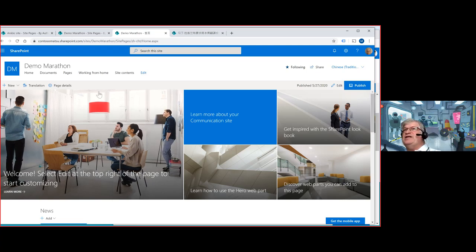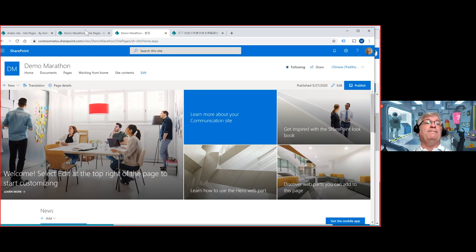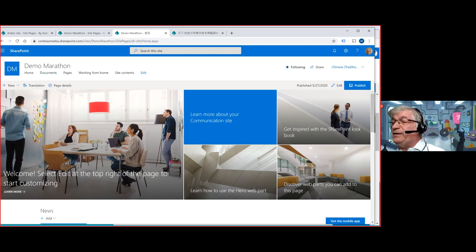People whose language is Chinese will only see Chinese news. People whose language is English will only see English news. This works generally with on-site news. It also works with hub site news if the hub also has the multilingual property. So it's a very nice feature, news and highlighted content web part. This is automatic filtering. It isn't a filter property that you can turn on and off and change. It comes with the feature that the news web part automatically filters by language if there's a version in your language.